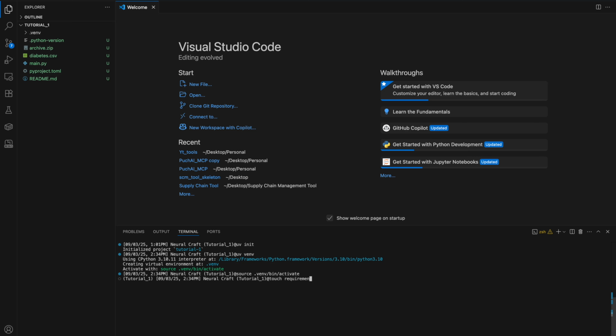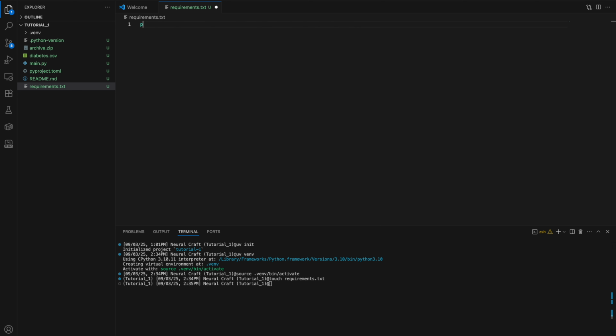Now we will create one requirements.txt file where we are going to place all the dependencies which we want to download. So in this way I have created one. You can see in the left window that I have here. I am going to just put two main libraries which are used in classical machine learning. These are for data pre-processing only and some mathematical tasks that need to be done.